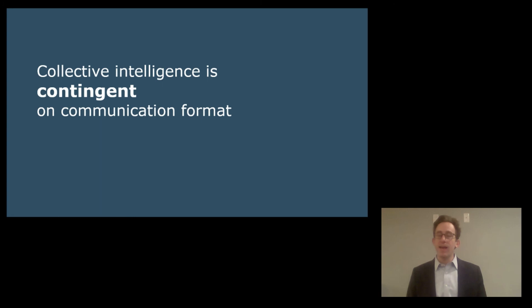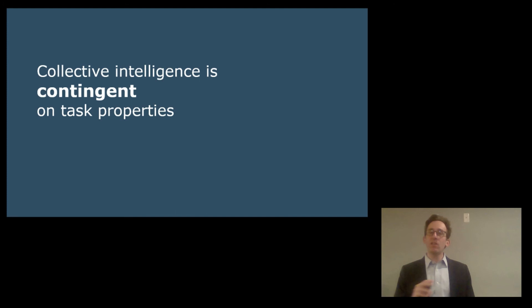However, if you're going to ask yourself, do I need to constrain my group? Well, it turns out that collective intelligence is also contingent on task properties. Now, there's no simple intuitive way to determine which tasks fall into which categories right now. It's just a matter of calibrating your particular process to your particular task. And that's why I spent a little extra time in this video going through some of the more nitty-gritty statistical details. Even without thinking too much about the statistics, we can actually draw a few tentative conclusions about strategies that we might employ.